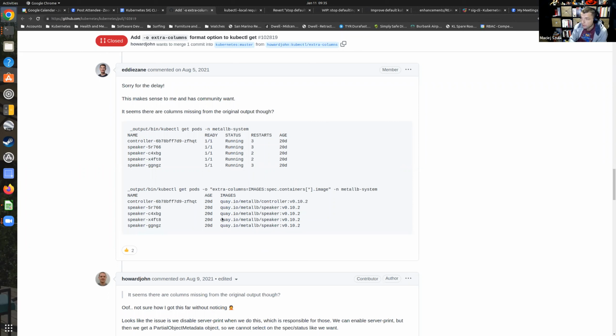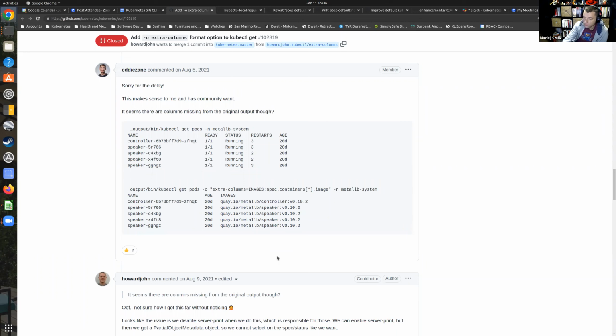So I would imagine, because by default, all the printing is being specified by the cluster. The cluster returns as table objects, which provide you with specific values that should be printed. To support the extra columns, we would have to explicitly request that a full object is included as the last column, which is not a case by default.